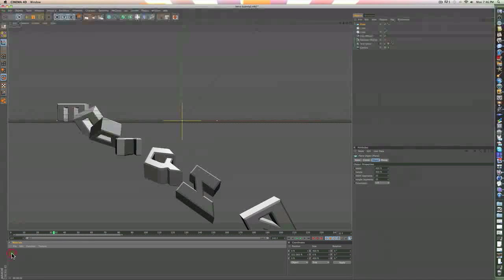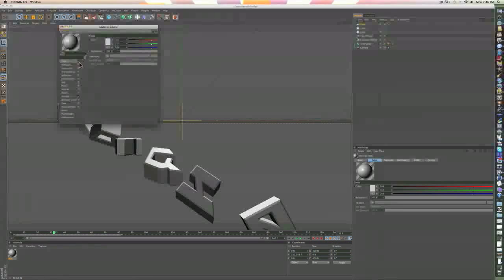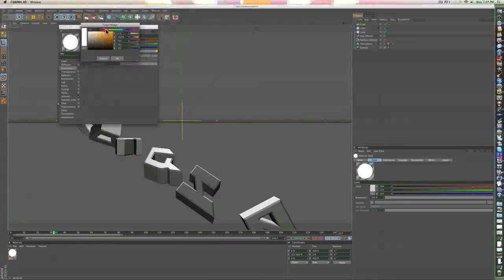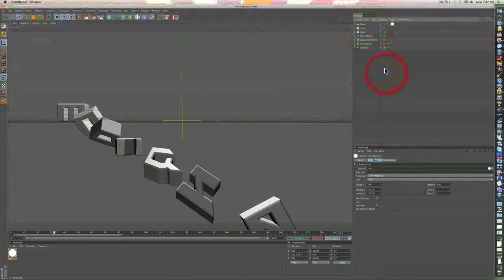And double click in the materials tab. I'm just going to be making a material for the plane. So check off luminance, give that 200 luminance, and just make the color kind of an off-white, kind of yellow like that. And now you can take that material and apply it onto the plane.